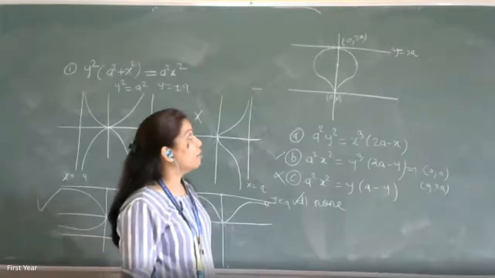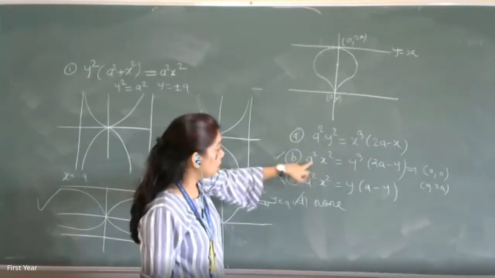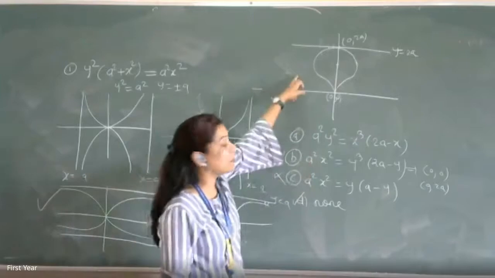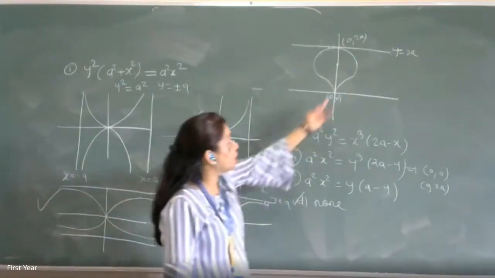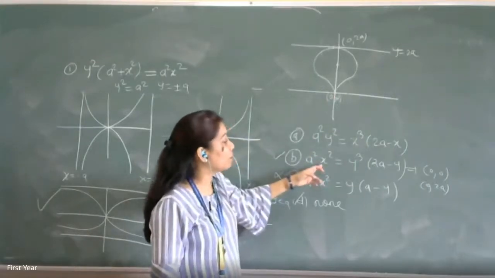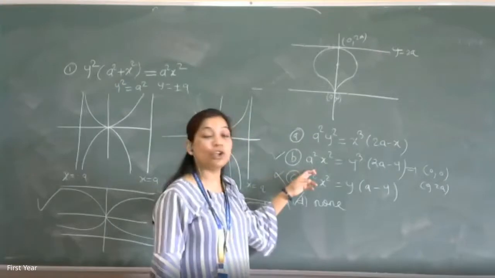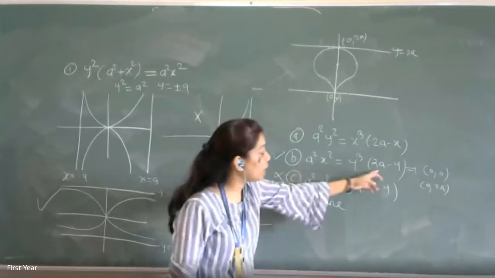Now for B, none will be the answer if the curve B is not of this type. That will be identified if there is a cusp. This is a cusp, no? So there should be a cusp at the origin. First, is the origin on the curve? There is no absolute constant. So origin is there, B. Now we are confirming that B is the answer.